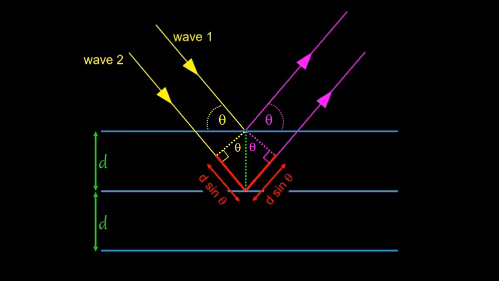Here we have drawn the wavefronts. They are, by definition, represented by the lines perpendicular to the direction of the wave propagation. The incident wavefront is shown by the dotted line in yellow color, and the outgoing scattered wavefront is shown by the dotted line in fuchsia color.